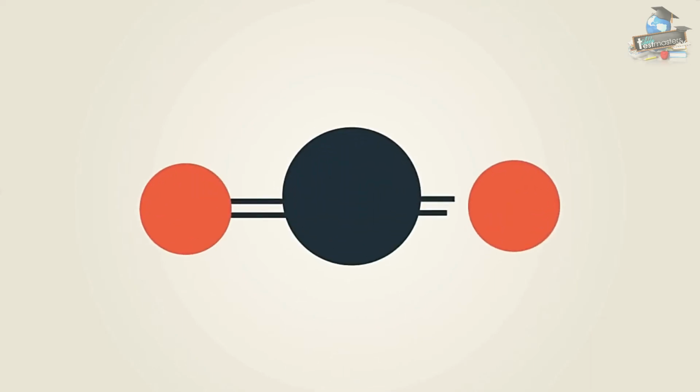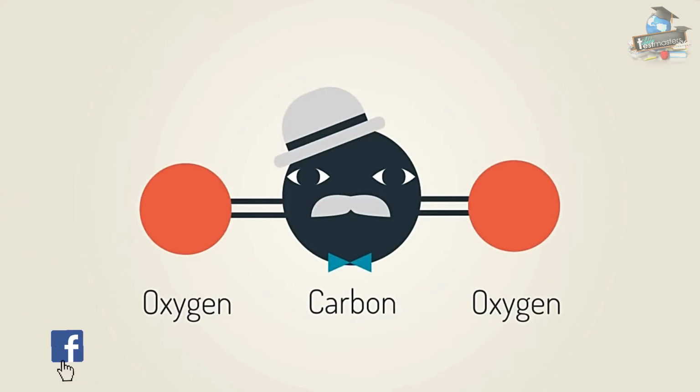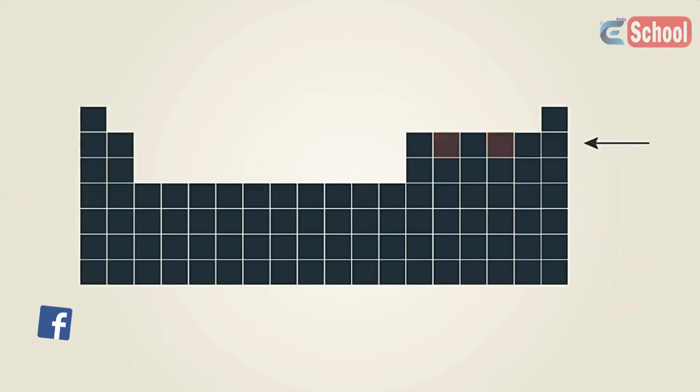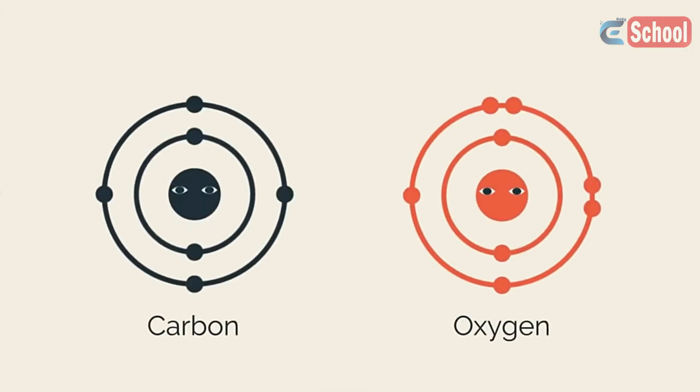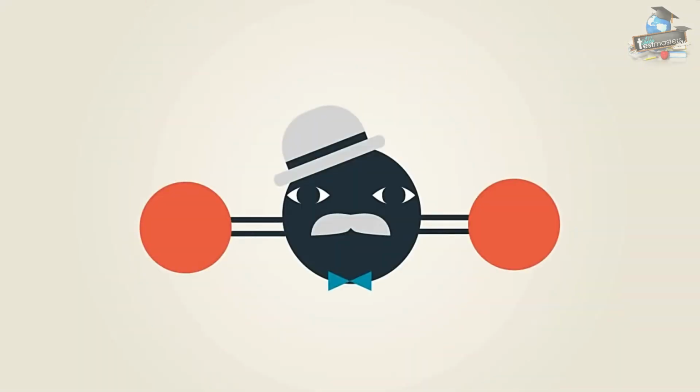The carbon dioxide molecule is formed from one carbon atom and two oxygens. Now both these elements are in row 2 of the periodic table and have 2 electron shells. They are happiest when they have a full outer shell, or octet, of electrons. As an element, carbon only has 4 outer shell electrons and oxygen 6. We get double covalent bonds between the atoms, where 2 electrons from each atom are shared, making 4 bonding electrons in total. We draw this with a double straight line, like so.